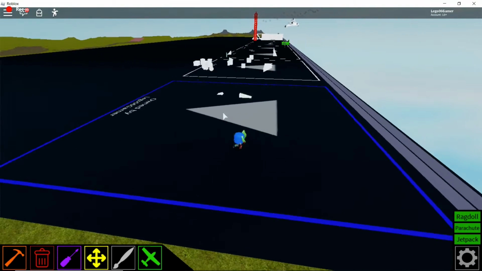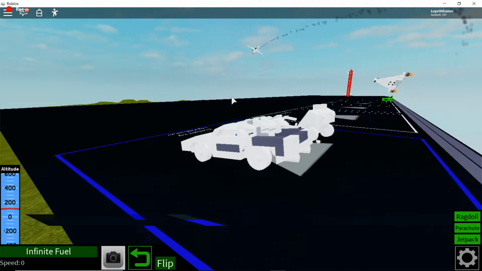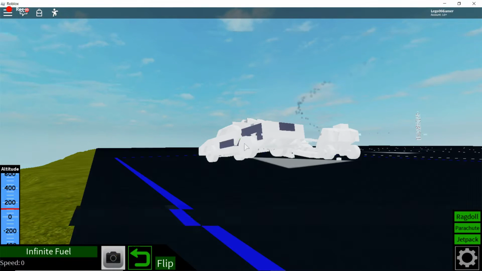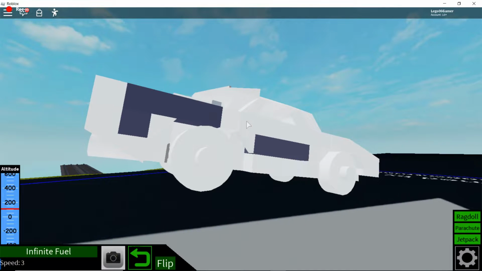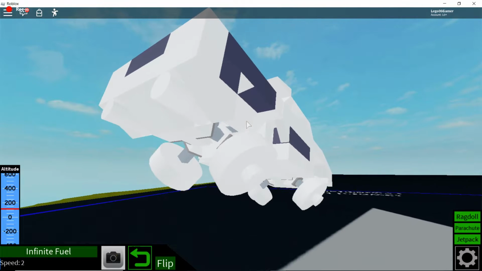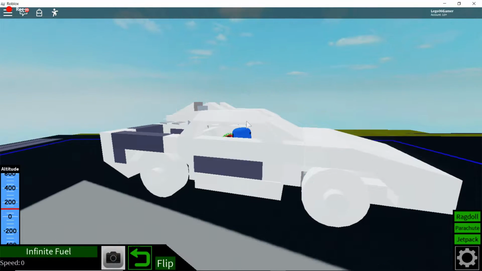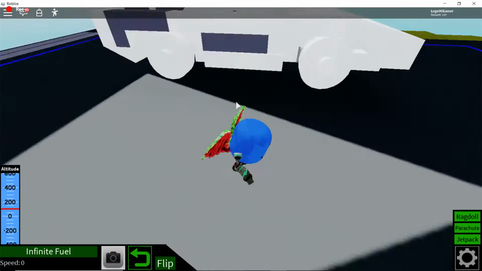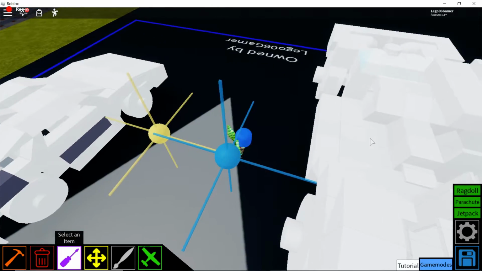So if you get into a seat real quick, because there's not enough weight in the back, it is going to be like this, but it is moving, and that's what really matters. The wheels all move correctly. The doors are not opening because I have not set these yet. What? It's Q and E.